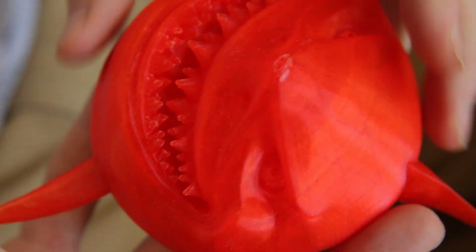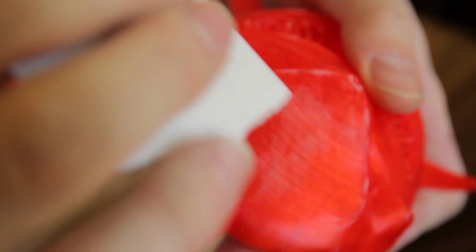Alright, so these are my sandpaper bits. After you've used them a bit, they're pretty much useless, but I kind of like them when they've been used up a bit, because when they're fresh they're a little bit harsh. So this is my 240 and this is a clean 240. You might want to use the clean ones just to get the nice bits out first, and then move on to a used-up one just to smooth it out a bit. But again, everyone's got their own methods of how they sand stuff out. This 240 is pretty much too light to do any damage. You can just go all over it, doesn't matter.